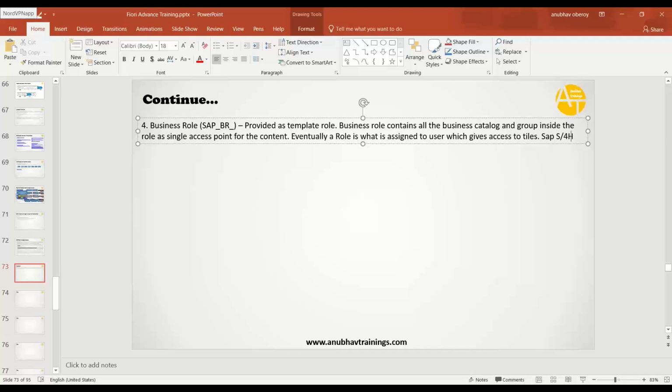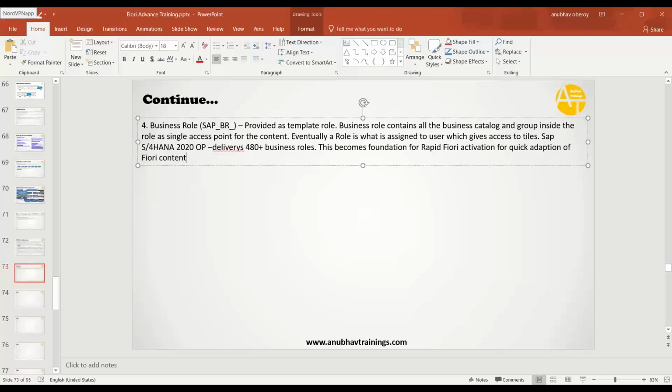SAP S4 HANA 2020 as of now, on premise I'm talking about, delivers 480 plus business roles. This becomes the foundation for rapid Fiori activation, for quick adoption of Fiori content.